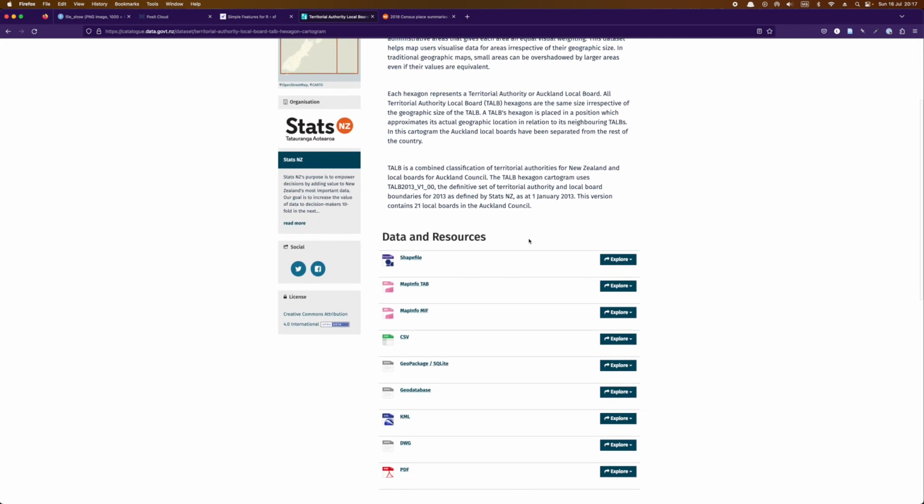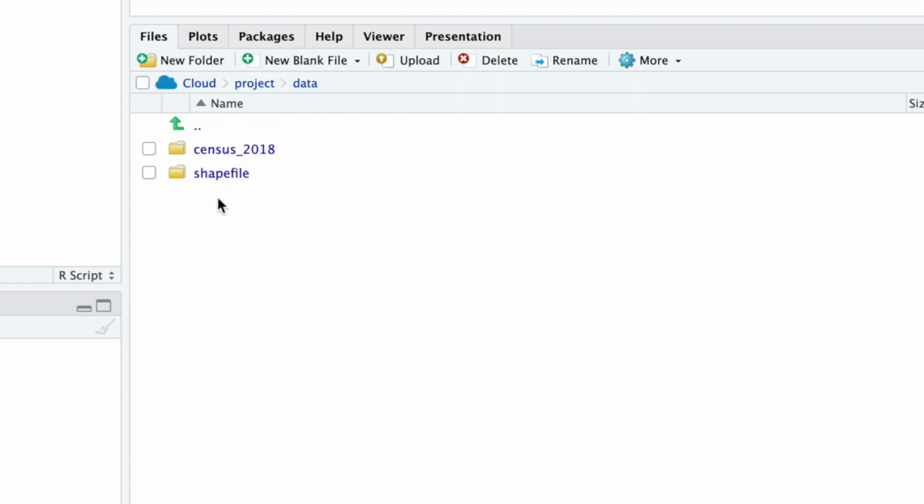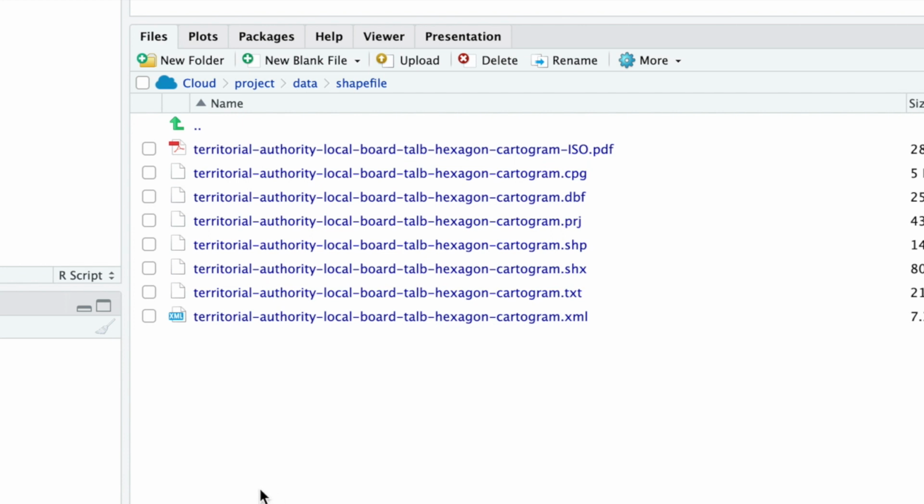And so what I did is I went ahead and downloaded the shapefile. If I come back to Posit Cloud and look within my data folder, and then click into shapefile, this is what I downloaded. You can see that there are quite a few files in here that I ended up downloading. When we say shapefile, it does refer to lots of different files.